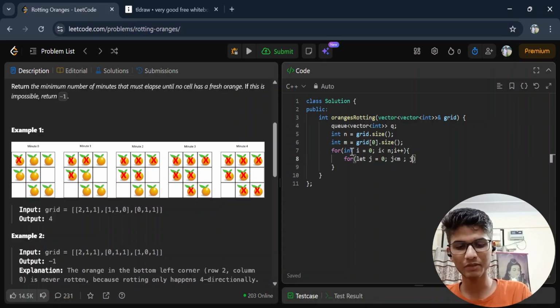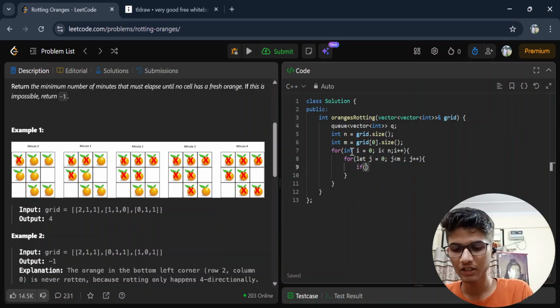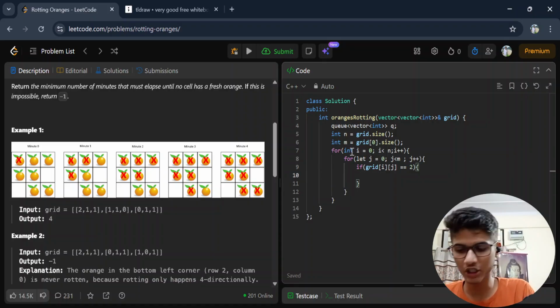For j less than m, j plus plus, and if there is any orange which is rotten, how can I check whether this is a rotten orange or not? If grid of i of j is equal to 2, it means this orange is rotten and I have to put it into my queue, not stack, sorry, queue.